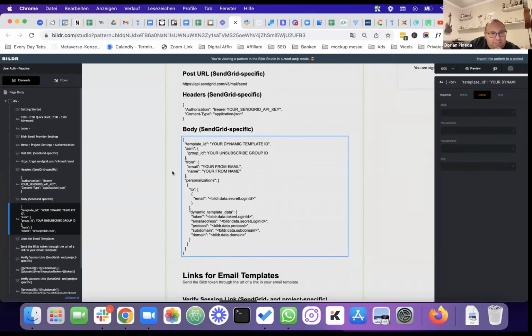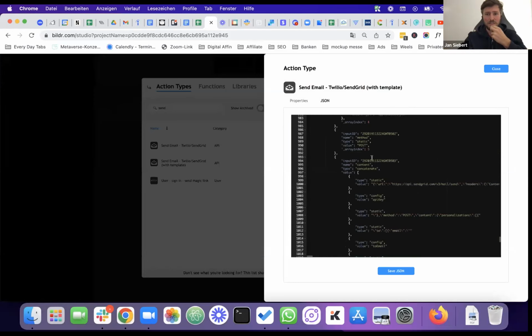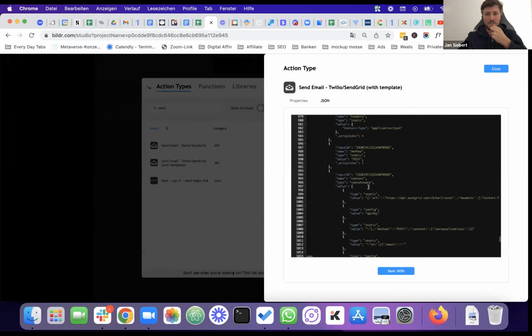I see. So template ID is just on the main, it's just a property on the main object. And then the group ID is nested within the ASM object. So you would essentially build it at those same levels in the JSON over there. Yeah. So it'd be after.